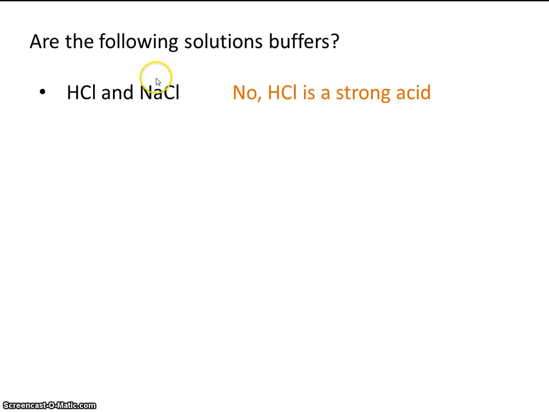I would say no, because HCl is a strong acid. It needs to be a weak acid in order to be a buffer. What about this pair? Does this make up a buffer solution? Yes, I think it does. Hydrofluoric acid is a weak acid, and this would be a salt of its conjugate base.